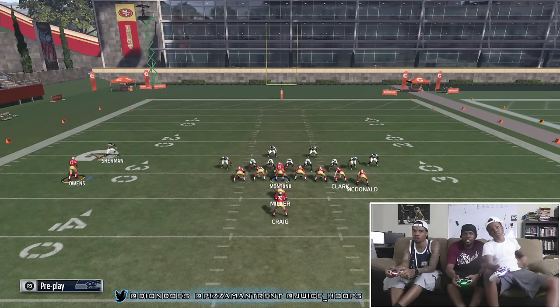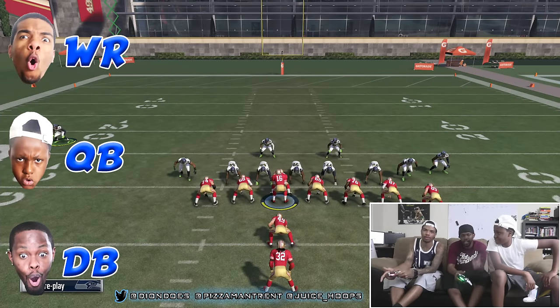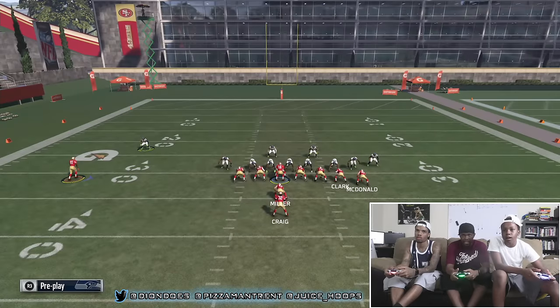All right, we are going into the final round. I'm DB, Juice's quarterback, Trent is wide out. Everything is on the line. I'm wide out, Trent's quarterback. Yeah, the other way. So, Juice and I are tied at 7 points. So, whoever wins this matchup wins it all. So, this is very important. Let's go. I basically need a pick to win, or to stop Juice every single time and force OT.